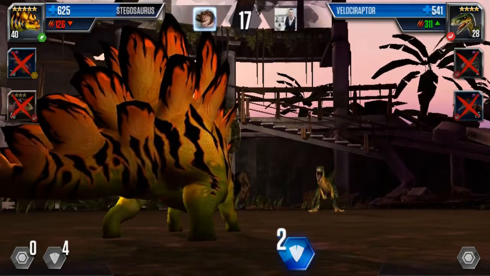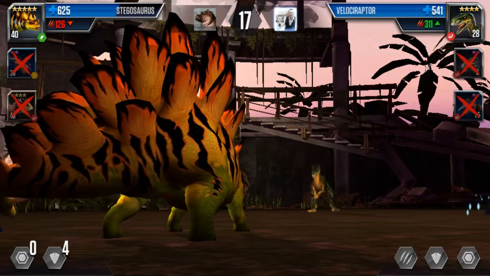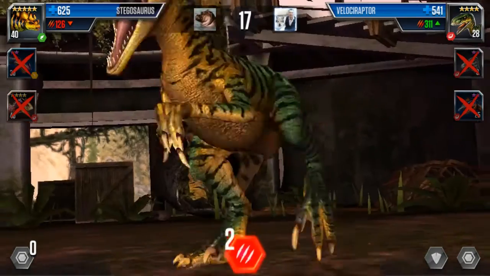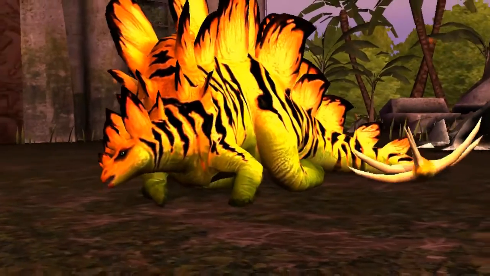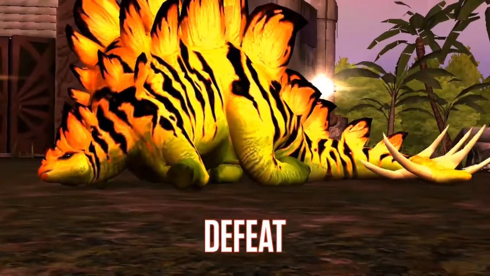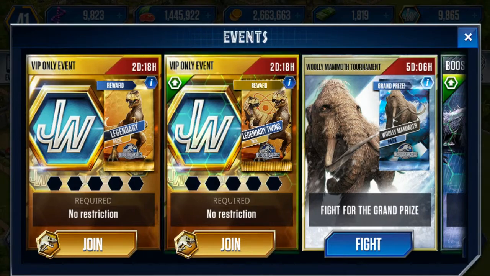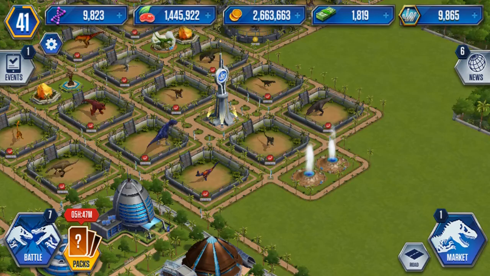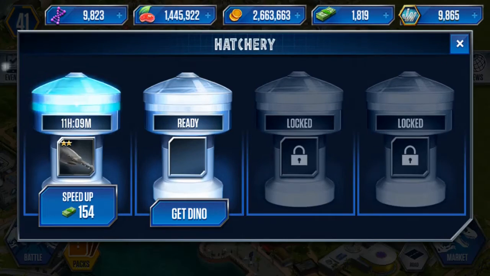He can kill us. Oh, man. Don't go for it. No! I knew that was gonna happen. I'm gonna buy an Onchopristus and speed it up. Cause I wanna see what he can do. I wanna see what level 21 looks like. Where's my Onchopristus at? There he is.